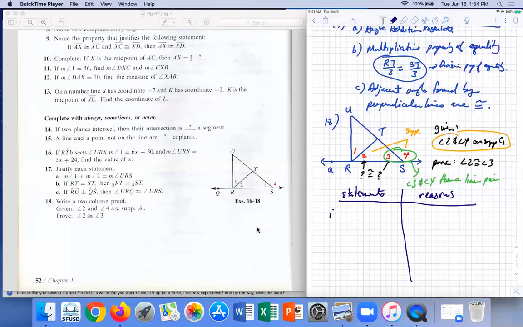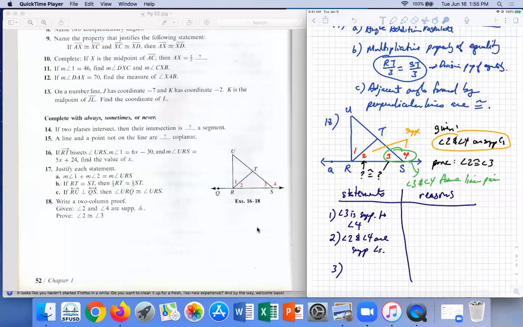All right, so first one, I'm going to put angle 3 is supplementary to angle 4. Number 2, and with proofs, you're always asking why for each step. We'll go through the whys afterwards, right? We'll talk through it. Angle 3 is supplementary to angle 4. It's because they form a linear pair. Linear pair postulate lets you do that. Then we also know that angle 2 and angle 4 are supplementary angles, right? And that's given.